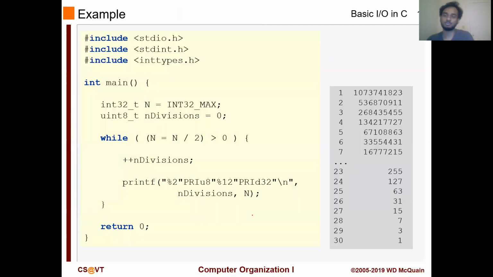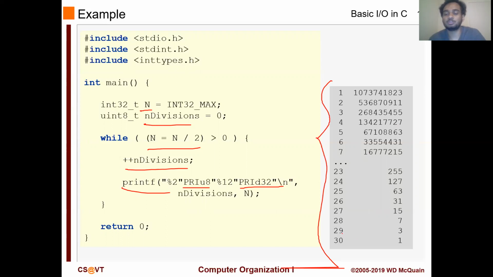Again, try to do it yourself. It will make more sense to you. Like for example, over here we have a variable called n. We have n divisions variable. We are going to divide n by 2 and then try to print it. We are printing 8 bits, and over here we're printing 32 bits, and this is what the output looks like.